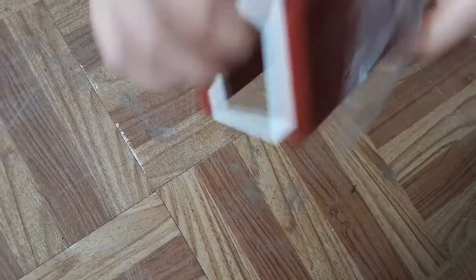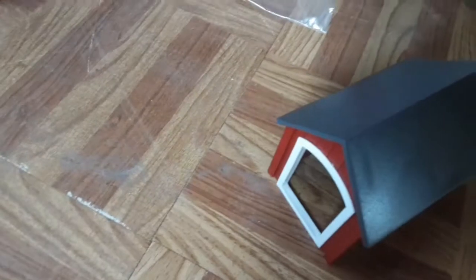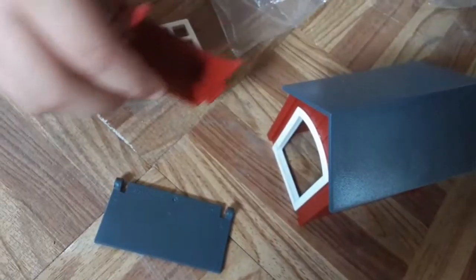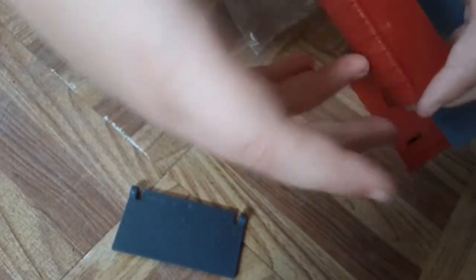So now we'll put together the kennel. So I'm gonna try my best to put it together correctly because I'm bad at putting things together. So I'll try to put these together pretty well. I think. Oh, I'm doing this the wrong way. All right, I think I put that on right. I think this piece goes on.